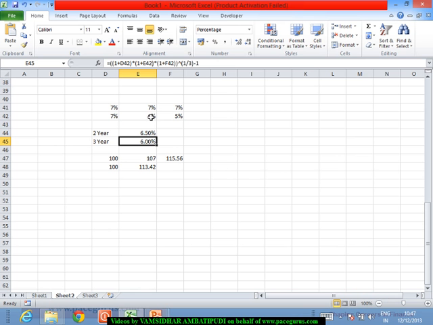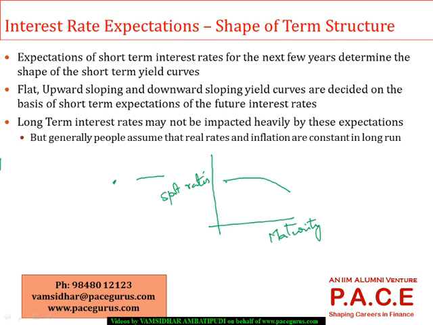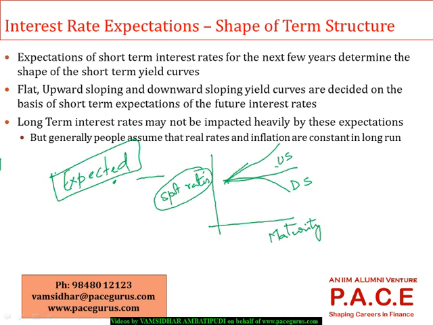But if I am expecting that in the short run the interest rates are expected to go up, then I am seeing 7, 7.5 and 8, which is spot rates going up. So this is an upward sloping curve, this is a downward sloping curve, or sometimes I can even have a flat yield curve. These spot rates are quite drastically observable and are based on the expected spot rates. Expected is one of the important words: what I am expecting as the spot rate next year. It may be one single figure, and based on that I see whether the yield curve is going up or going down.